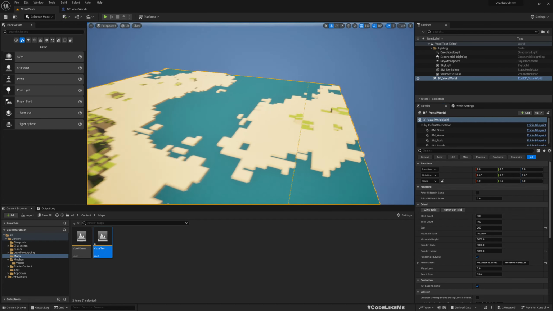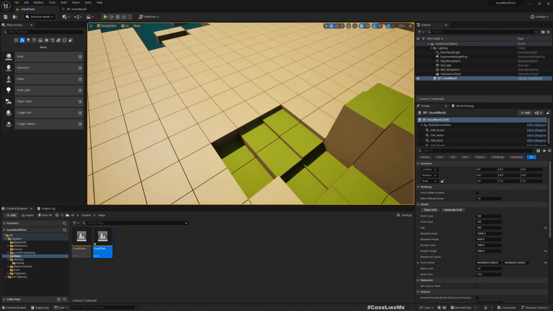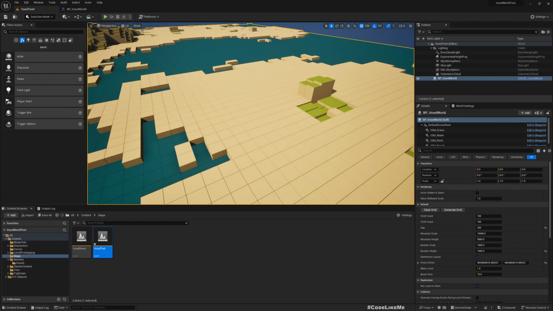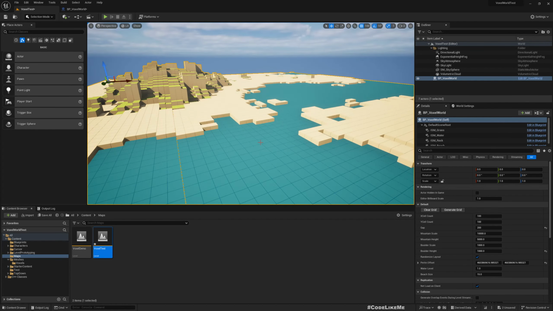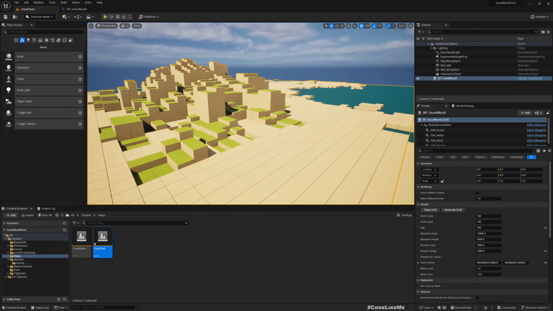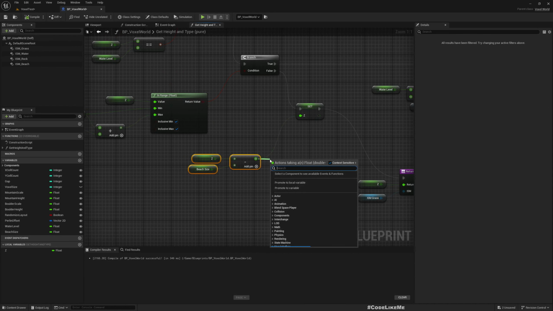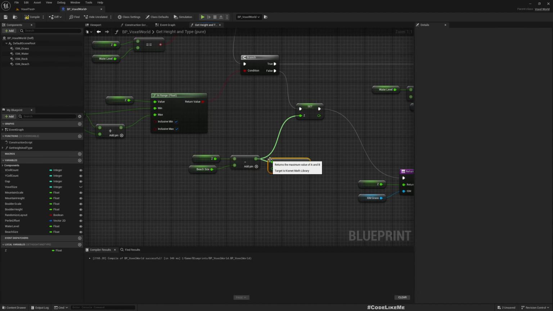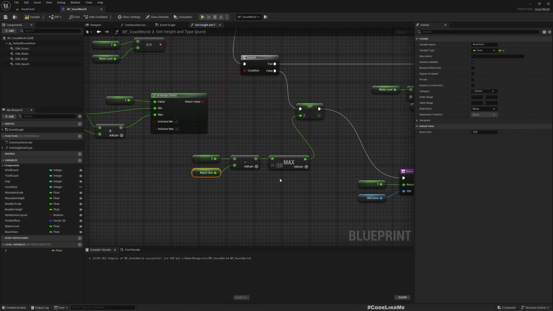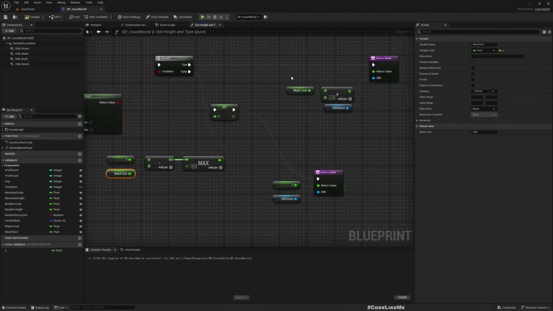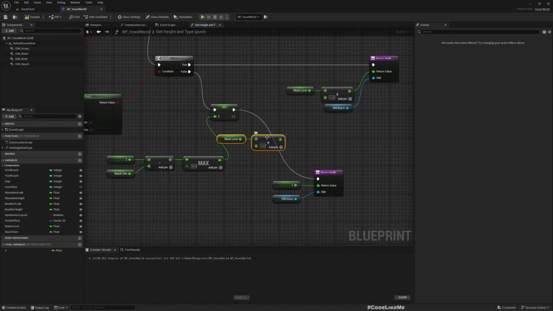Yeah, oh, they are below. That's not good. What can we do? Alright, we can have the max of this, or water level plus 1.